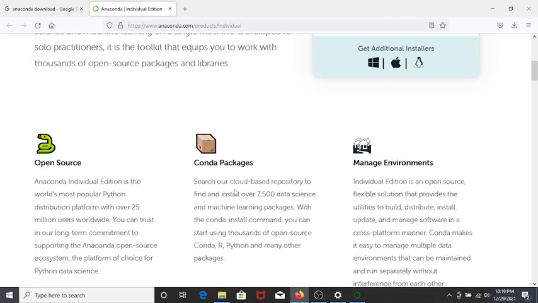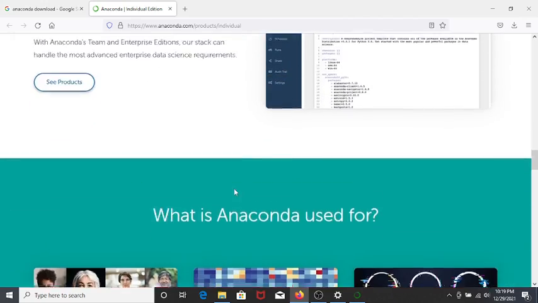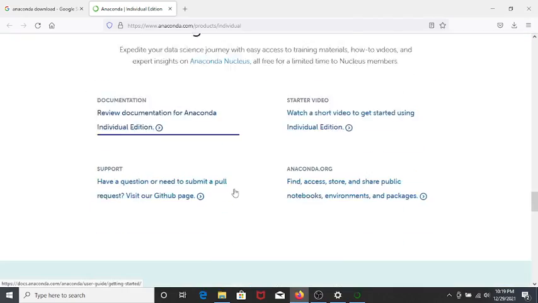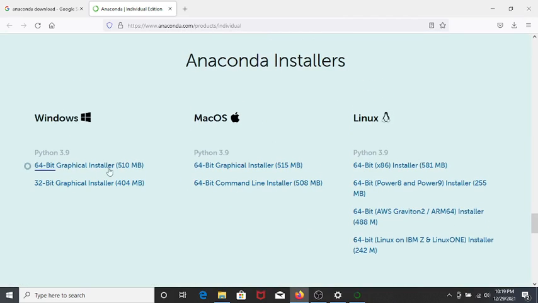If you're wondering about using Mac OS, if I scroll down, I get to all these installers, and this is the one it's suggesting I use, the 64-bit graphical installer. If you have Mac OS, here's a graphical installer. If you have Linux, there are ways to install it that way.